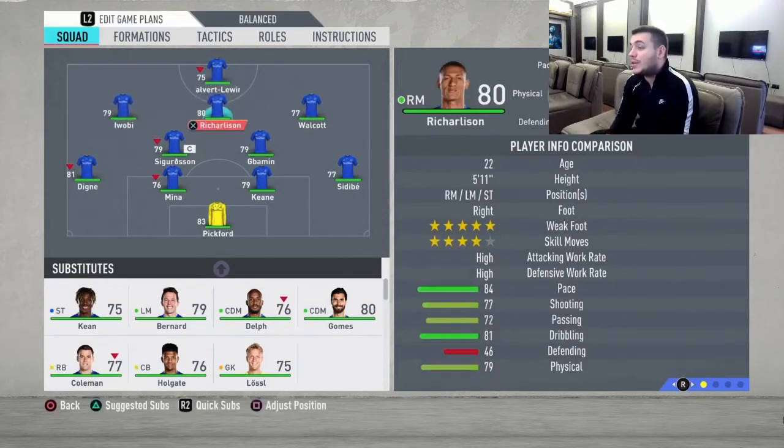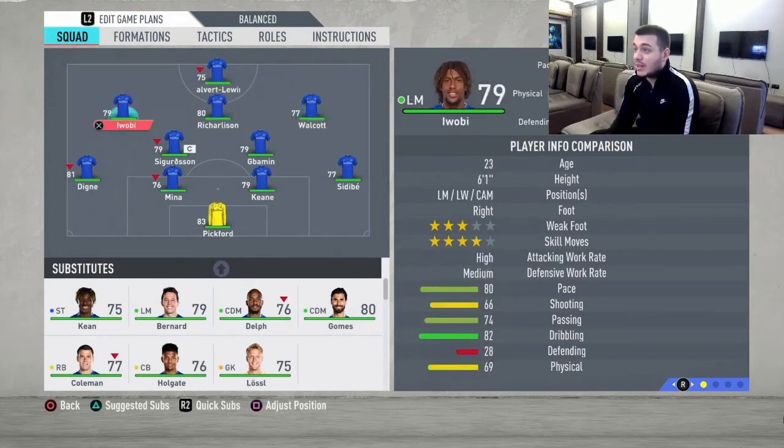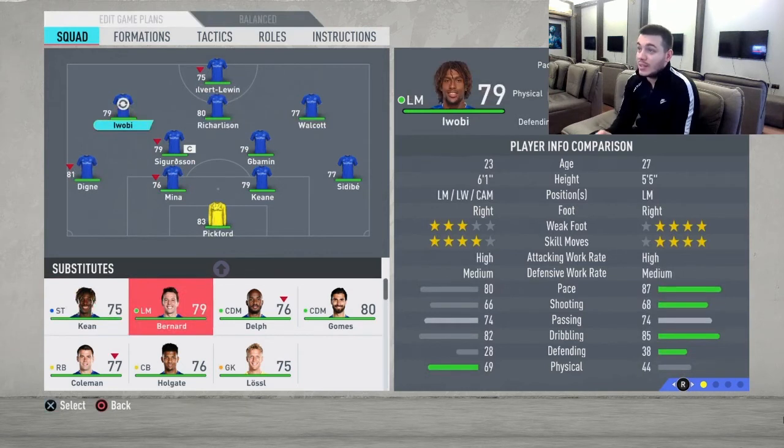Moving on, we're gonna use Richarlison, fantastic, best player in this team, no doubt. 5-star weak foot, 4-star skill move. He's so fast and he's got that pace with the ball, momentum, which is really great to have in FIFA. And he just fits perfectly in that CAM position for me. Right side, right CAM, we're gonna use Walcott. He's still got it, he's 30 years old, but he's still fantastic. 87 pace, he's got shooting and dribbling too, and he's amazing.